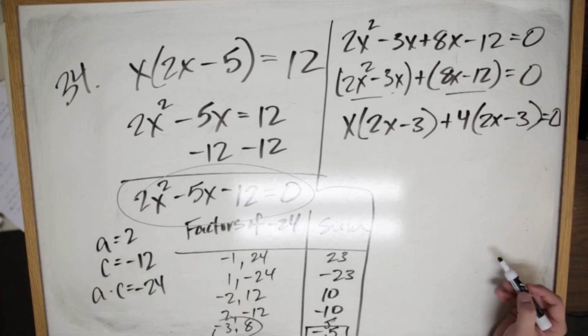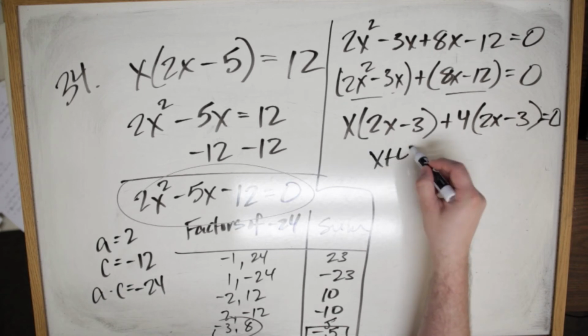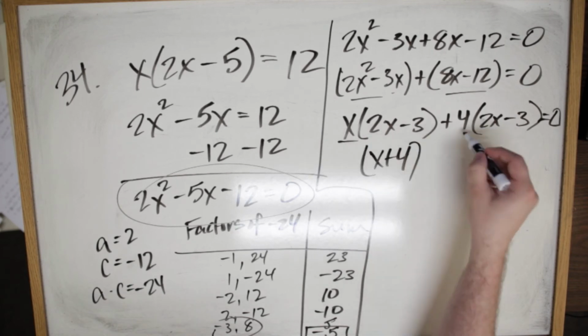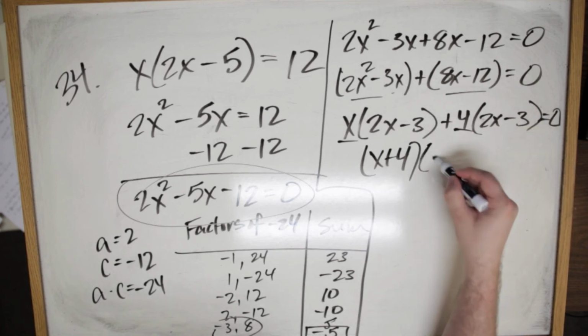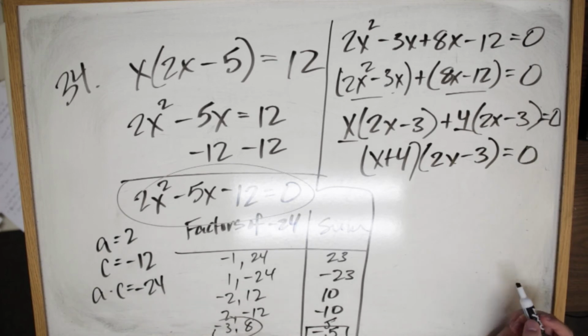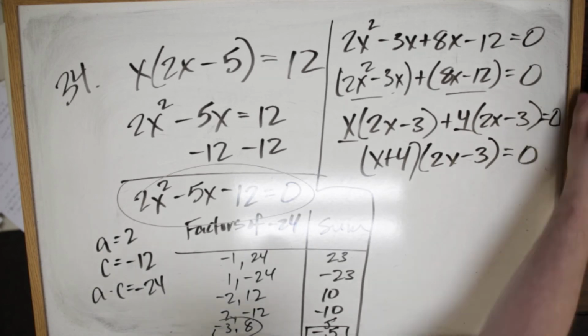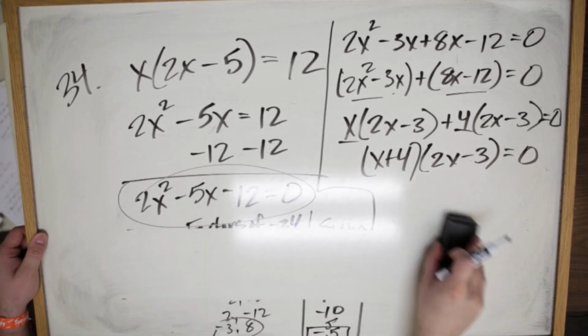Okay. So now when I factor this, I'm going to have x plus 4. Remember, I combine the individual pieces as long as these things here are the same. 2x minus 3 is equal to 0. And now, since I'm running out of space, I'm going to come back up here. I'm going to imagine that we have all of this sorted out.